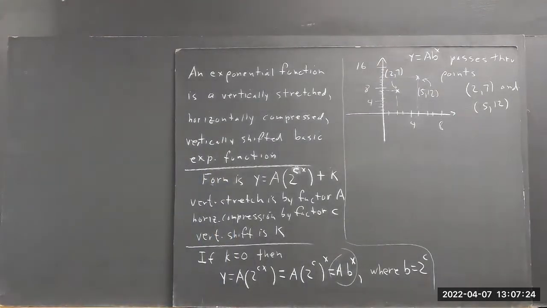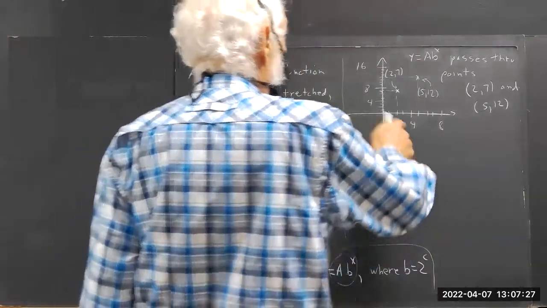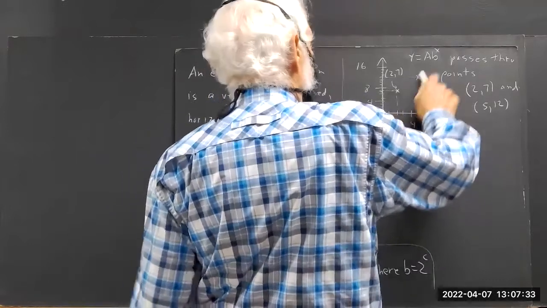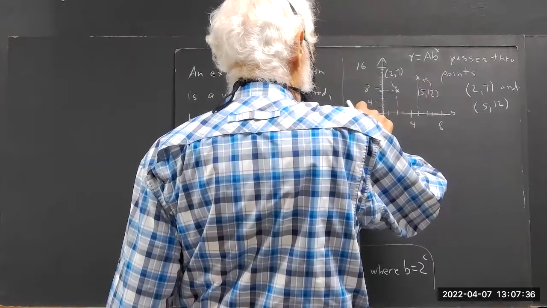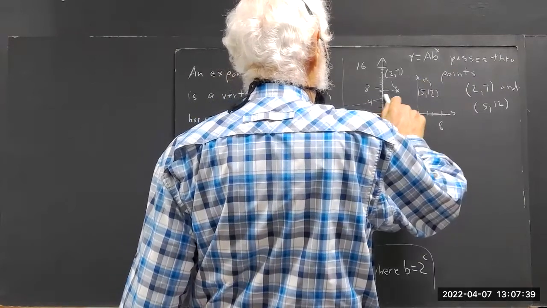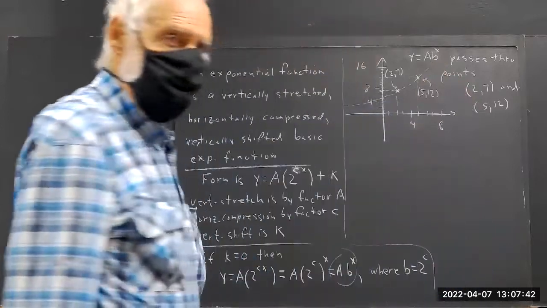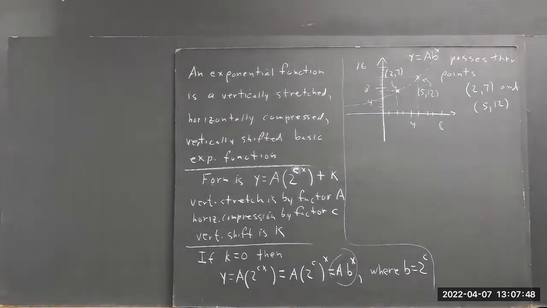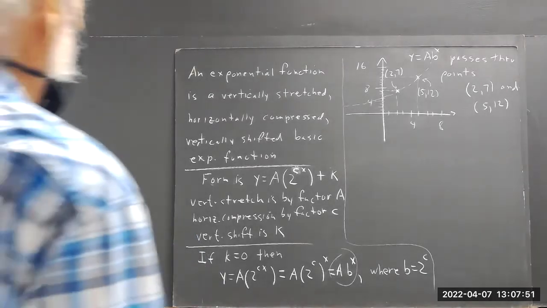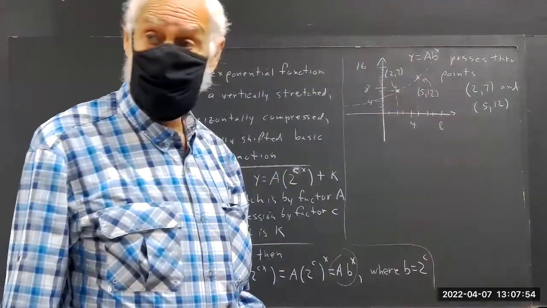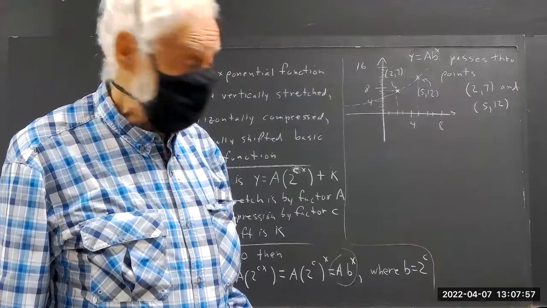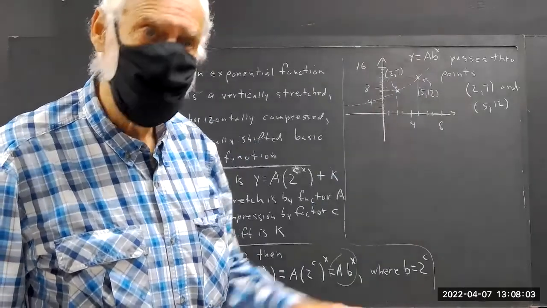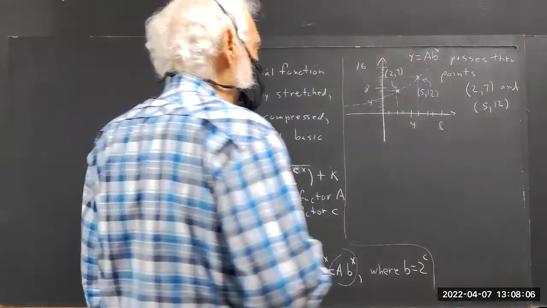Now we can draw something that looks like an exponential curve through these points. It's not going to go through (0, 1), and it's got to have the shape of an exponential, so maybe the shape is something like this. That's reasonable, not necessarily all that accurate. Because that pretty much has the same shape as a 2 to the x function, doesn't it? So right there's our function, at least an approximate depiction of it.